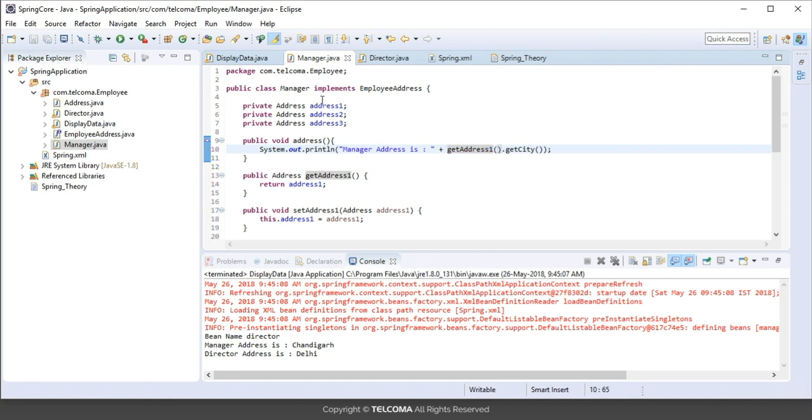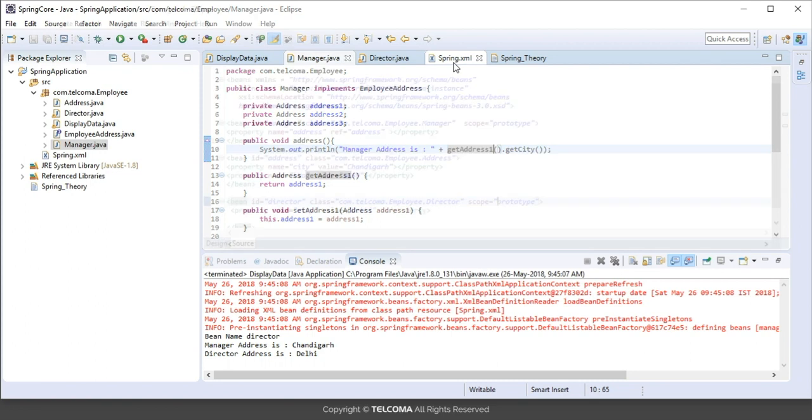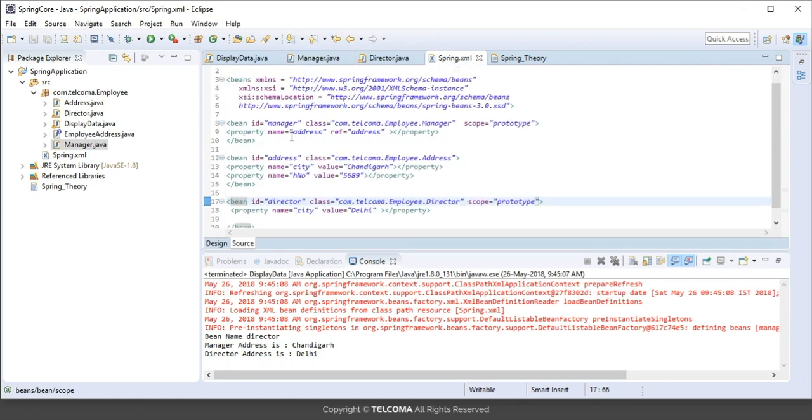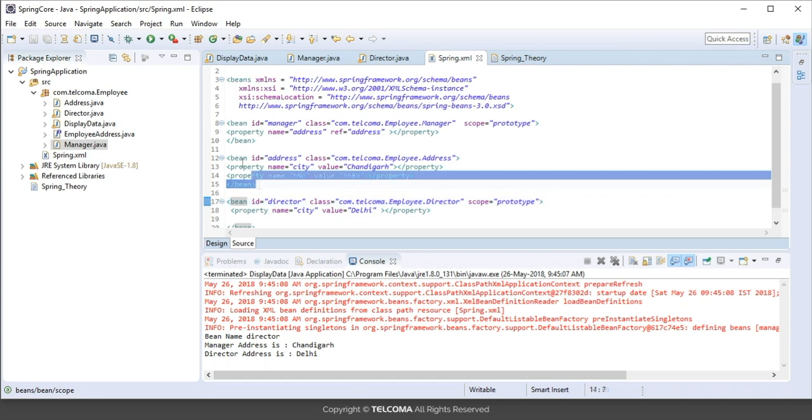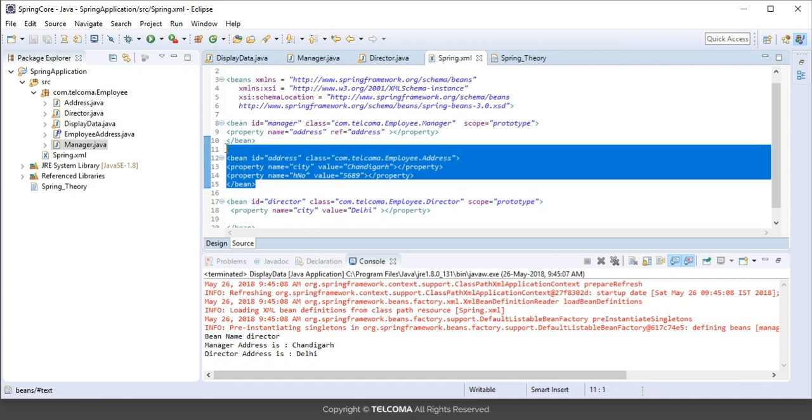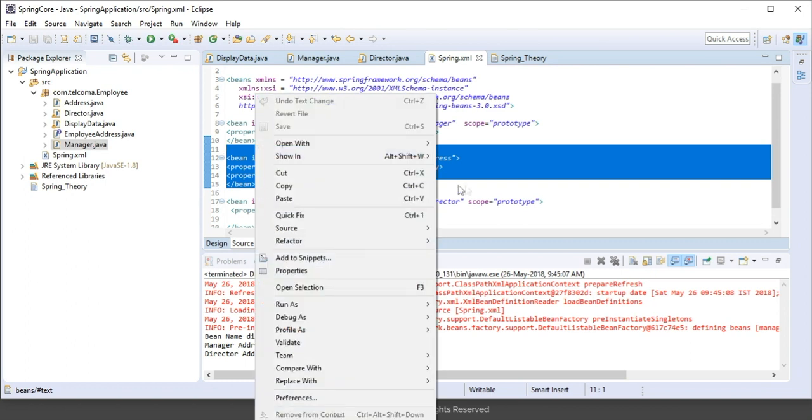Okay, so now this manager has three addresses. So in this spring.xml, in order to inject all the three addresses, I will have three instances of bean. So this is first. Let me create another one.